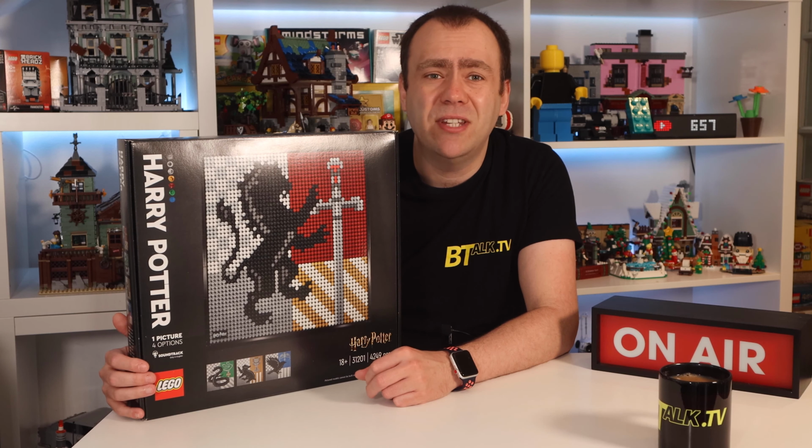Similar to the 3-in-1 set, this set can be constructed to arrive at different outcomes. In this set you have all the parts required to build the 4 house crests of Hogwarts, namely Gryffindor, Slytherin, Ravenclaw and Hufflepuff. You can also buy 4 of these sets to combine them to make an uber LEGO picture of the main Hogwarts crest. So let's flip over now and take a closer look at the finished picture.